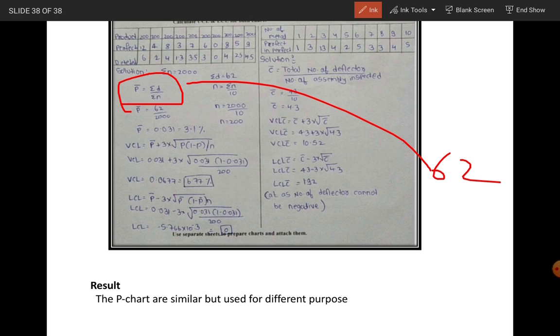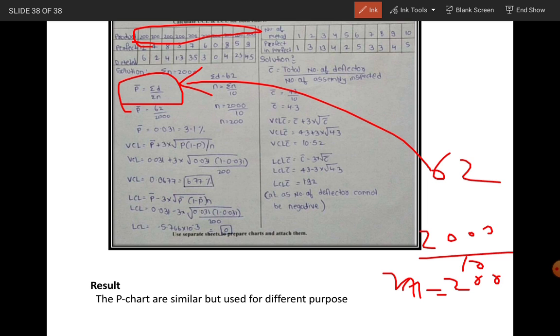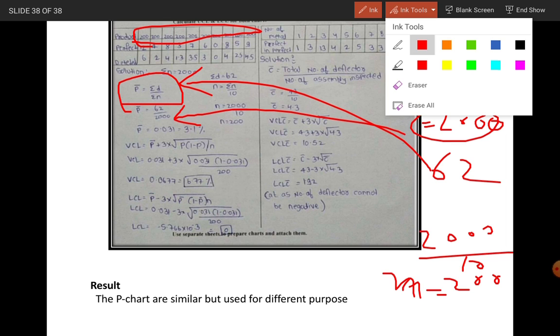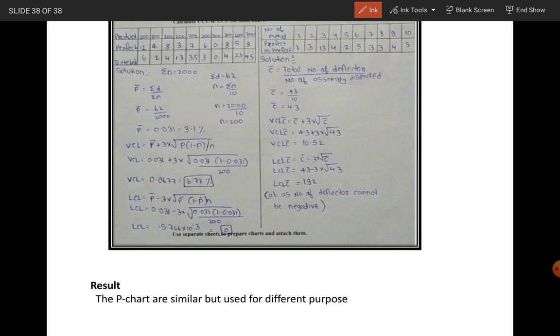So we are substituting the value over here, and the n value is this one. This is a total of 10 counts, so it becomes 2000 divided by 10, and we obtain 200, and the sum of total n is 2000. So this 2000 value is put over here. I will just clear this out, and from that we will get the result in terms of percentage. We can convert it into percentage, and we will check the UCL term.